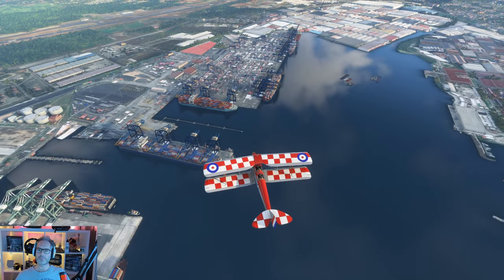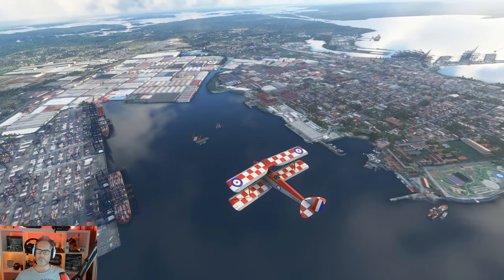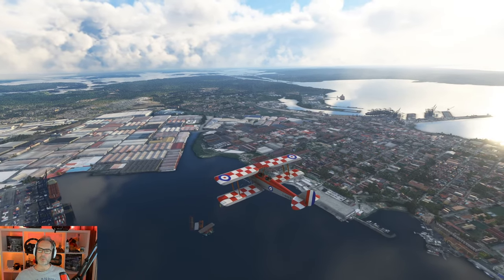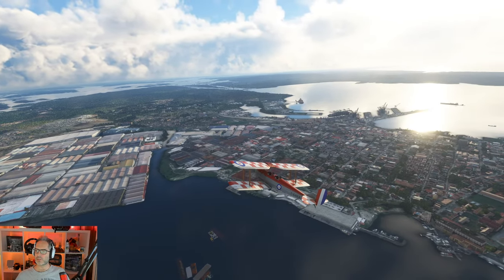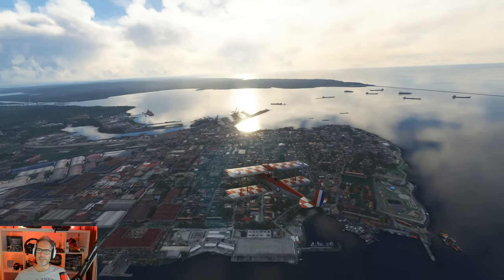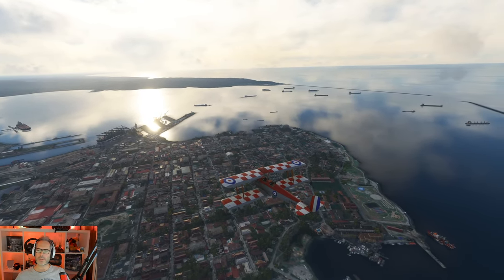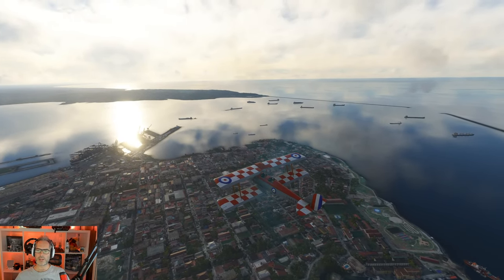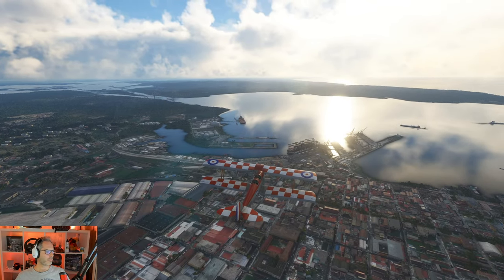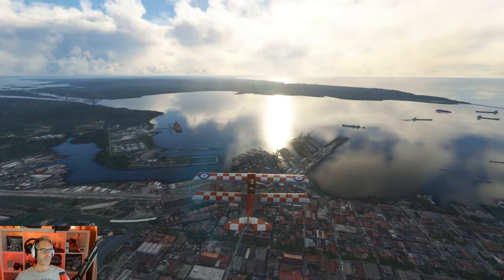Awesome. Got some barges over there. I did notice that after moving everything, my mod manager is not working, which is probably a good thing. So there's pretty much no mods loaded, which is probably a good thing due to crashes. The only one is tags for other people. I have that one back on and testing it, but I do have Bijan scenery on, which will change the tree colors and so forth, which I probably shouldn't have put on, to be honest, but I do enjoy having different variety of trees around and colors and stuff. But it looks like I have lost... Oh no, there is. There's other people up there. I was going to say I've got no tags working, but they are.